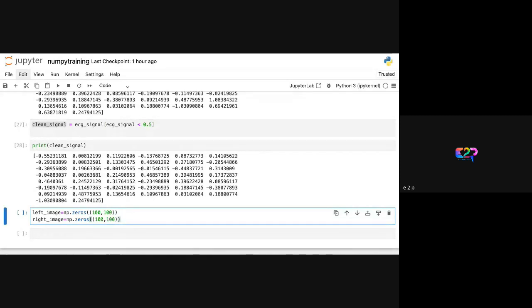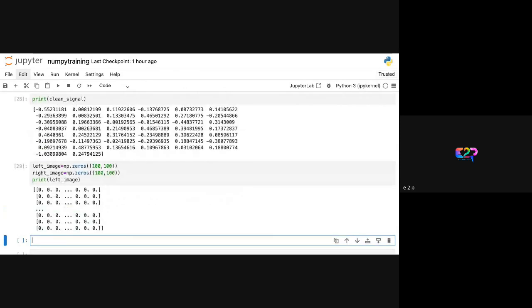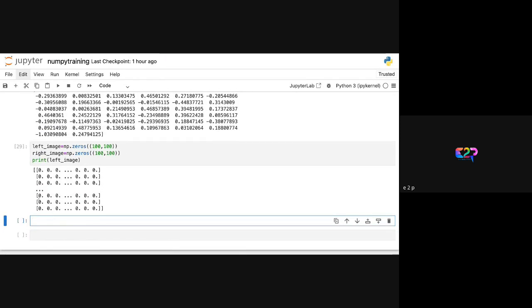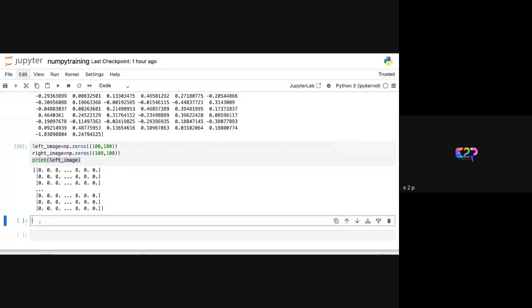If you want to stack the images side by side to create a stereo image, what will we use? Let me print it. 100 by 100 means rows are 100 and columns are 100.